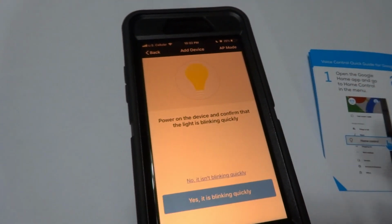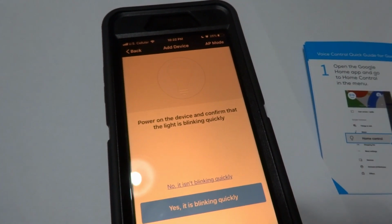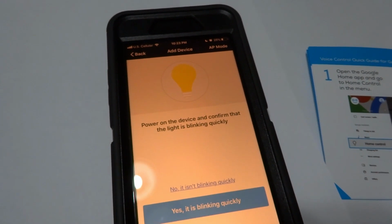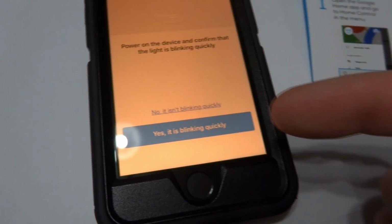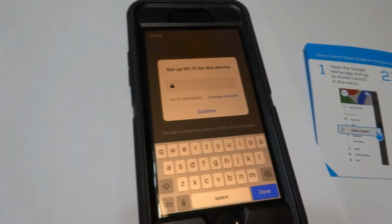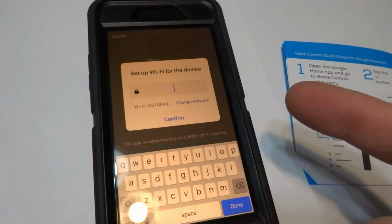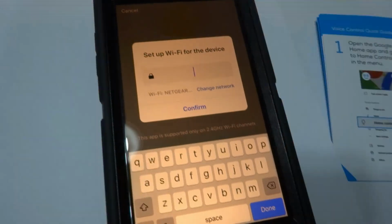and you have to power on. Put your light bulb in, screw it in, make sure the power is on to it, the switch is on, and it'll start blinking fast like that. And it's asking you, is it blinking? And you hit yes if it's blinking quickly. As you can see, the light above me, it's blinking quickly. And then you have to put in your Wi-Fi password for your device.